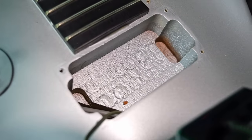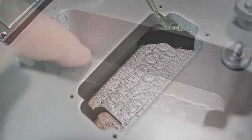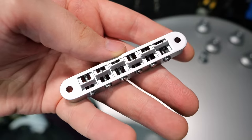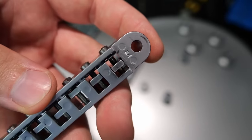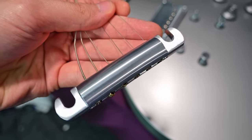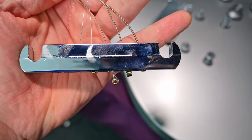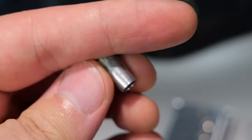Our neck pickup cavity, it's nothing too fancy, just has our silver paint, and same thing in our bridge pickup cavity. If you look really closely right there, you can still see where the maple top joins onto the mahogany body, but it's tough to see. So your bridge is pretty typical, it just has your platinum plating, as they called it. It's one of the few times you can get a good look at the PW branding. The tailpiece is kind of funny to me, so it's platinum on the outside, but on the underside, it's just regular chrome. That's funny. You have your platinum poker chip, as well as a metal switch tip.